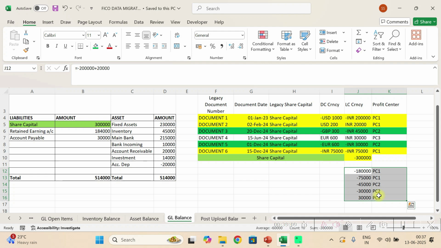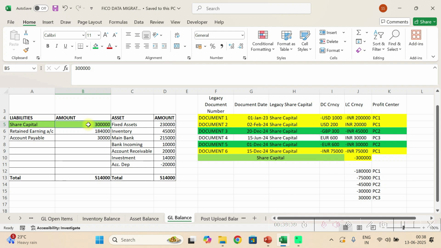So in GL balance you have to try to summarize as much as possible, based on the criteria given by your client, your business. Again I am repeating, if the business says that no, I need a single line item, single journal entry, please post a single journal entry, that is share capital account credit, data migration account debit.